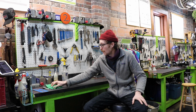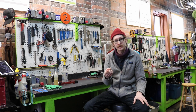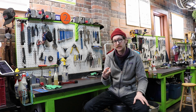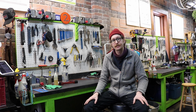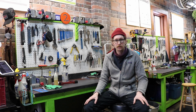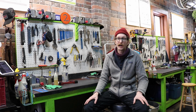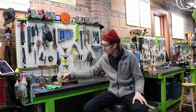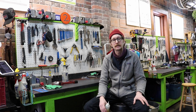So our chain, we have determined, is not stretched. It's clear for use. We have cleaned the chain of road impurities. Next is going to be lubrication of the chain. They make an assortment of chain lubricants. Riding in the winter with the wet conditions, they usually will recommend a wet lubricant.